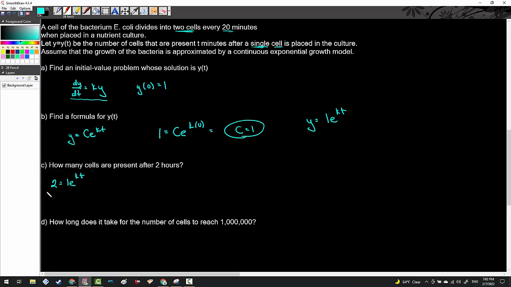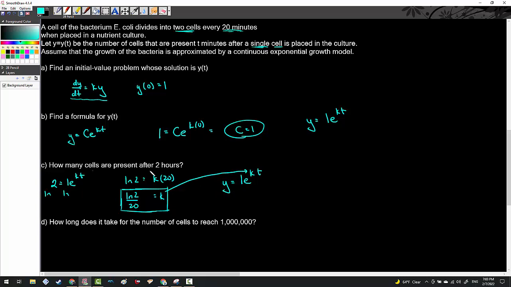There's no way that 2 and e are going to have the same base, so I'm going to go ahead and natural log both sides. So I end up with the natural log of 2 equaling k times, in this case, t is actually going to be 20 and not t, because I know it takes 20 minutes for this to happen. And I'm going to get k equal to ln of 2 over 20. I'm going to leave this here as my rate of growth. I don't want to end up with a rounding error at the end, so I'll just leave it there. At the end of the day, I'm going to put all this stuff into a calculator anyway. And so this is y equals 1e to the kt, where k is actually a known value now.